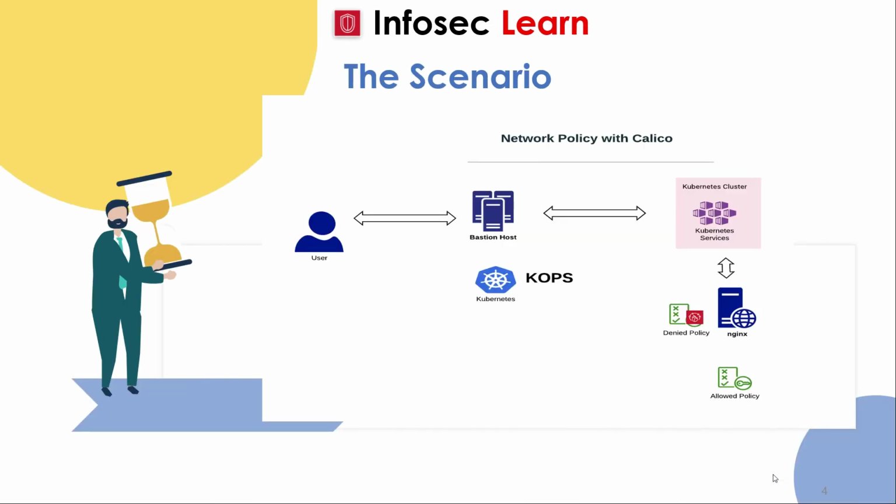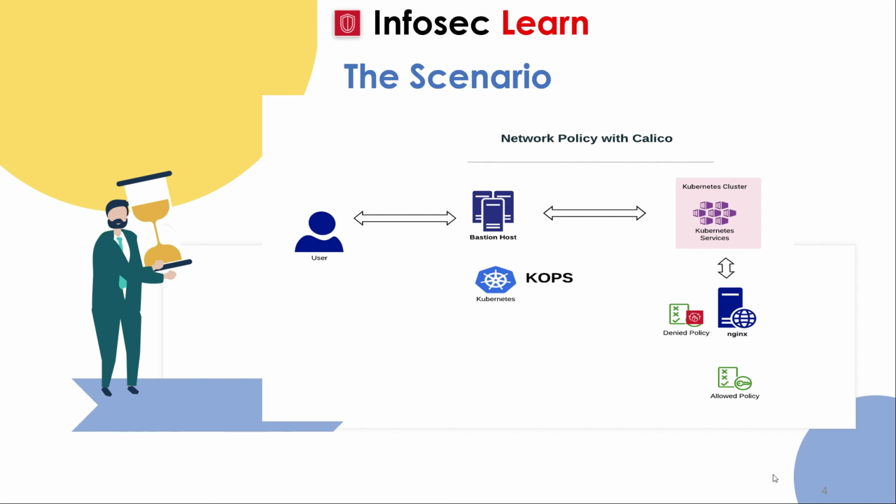So this is the scenario. Basically in this scenario, we are going to come in as a bastion host, and there is a script that runs kops, Kubernetes Operations, and that will create the Kubernetes cluster. The script passes the network Calico to that command so that it will configure the cluster with the Calico network overlay. And we have to do this with Calico, as Calico supports network policy, whereas the default, like Flannel, does not support network policies.